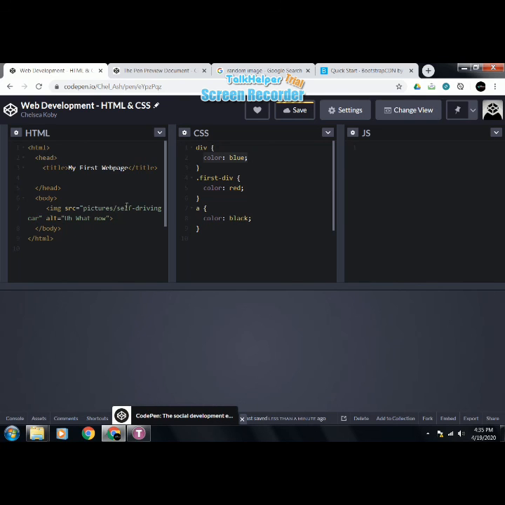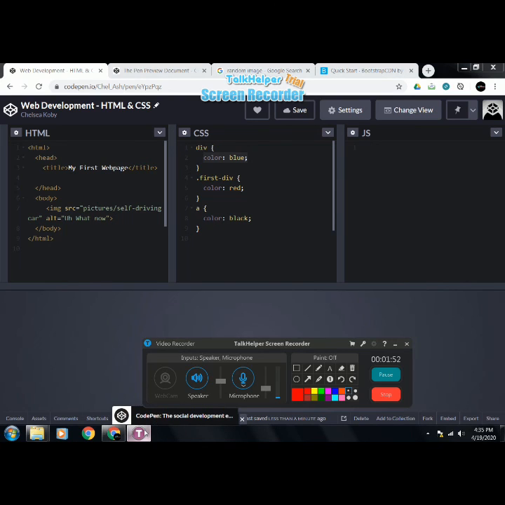That's what this thing means. This slash denotes inside. Go and search for something inside, right? And this thing wouldn't preview because I just corrupted it by displaying this thing here. There's nothing of that sort, so that's why it's just blank. So inside of picture folder, get me my self-driving car. That's what it means, and that's how you use it when you're inside your website or your web page, your folders, and just locating stuff. That's how to use this source, right?